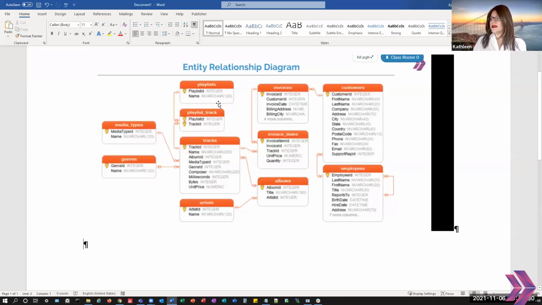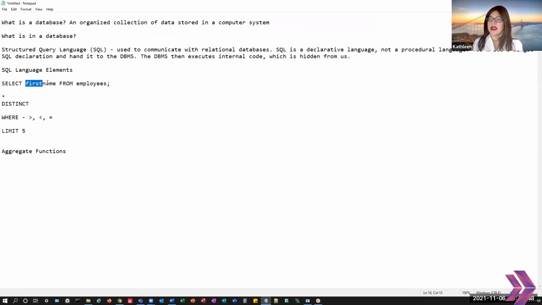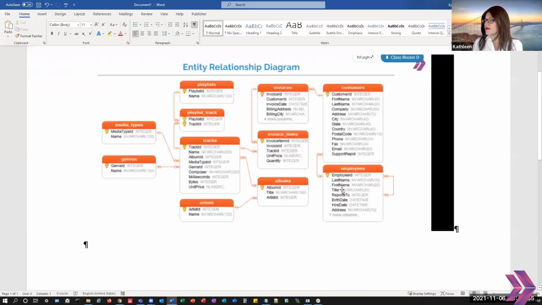The Chinook database, we kept to a few specific tables in general. We were looking at values from tracks. We worked with invoices a bit. And we used very simple syntax to pull data out of the system. In this particular sample, we've got the first name field from the employees table, which we find over here in the lower right-hand corner of this diagram.